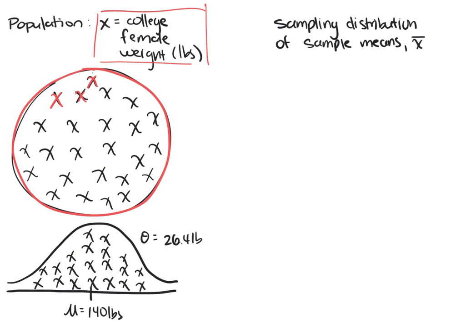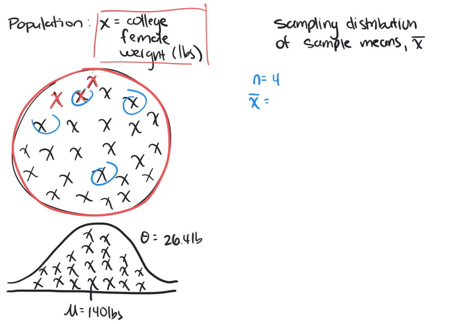Now, when we take a look at sampling distributions of sample means, what we're saying conceptually is, what if I do a study where I take a random sample of just 4 college female student weights? I'm going to close my eyes and randomly select 4 weights. Let's say it's those 4 weights. Then with those 4 specific values, I can calculate the average or the mean of those 4 values. And the mean of that number is going to just depend on which 4 X's I randomly choose.